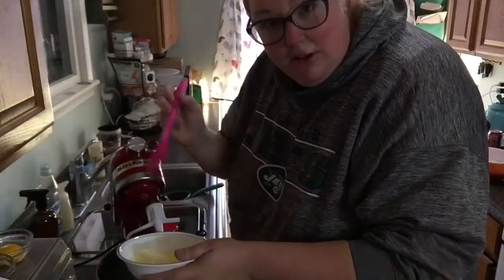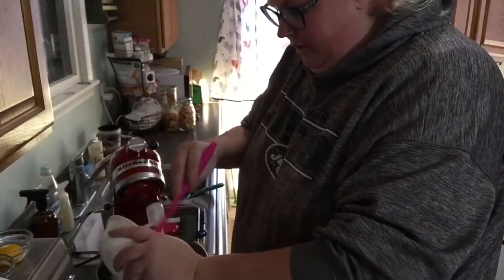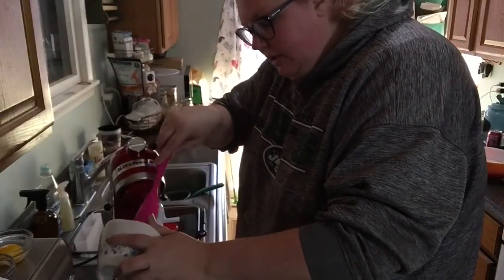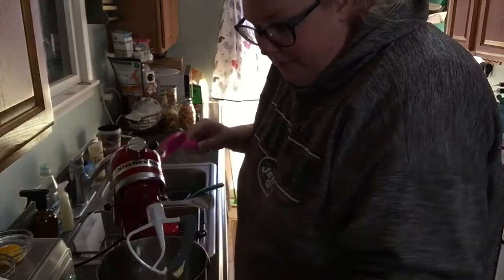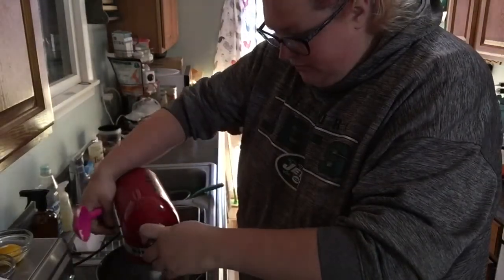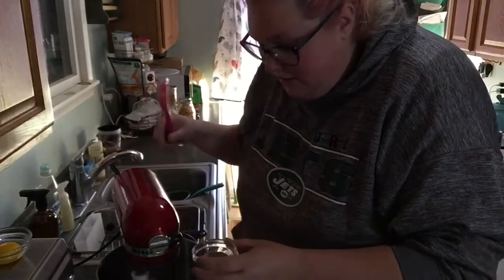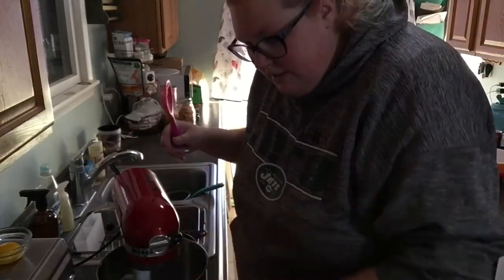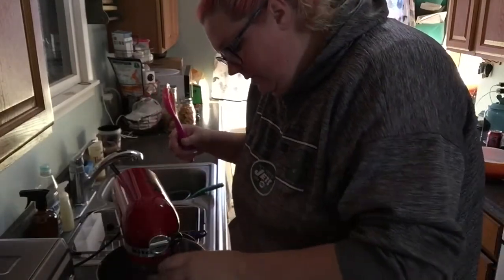In your mixer, you're gonna cream together a 1/2 cup of softened butter, a 1/2 cup of granulated sugar, and a 1/4 cup of brown sugar. You're just gonna mix this for a few seconds until it all gets combined. Once it's combined, you're gonna mix in 1 teaspoon of vanilla and 1 egg yolk.